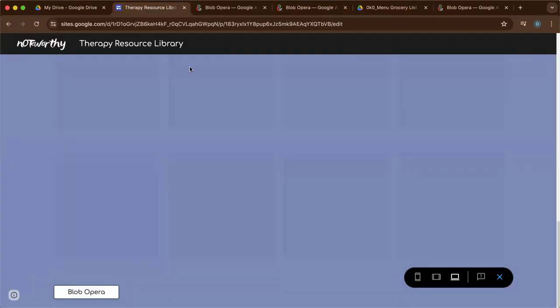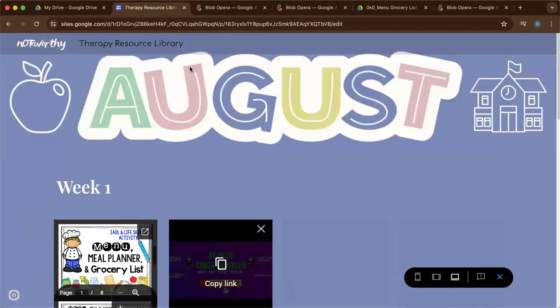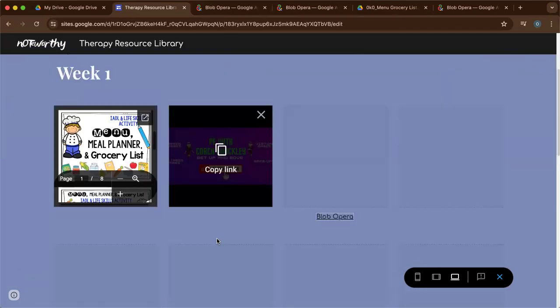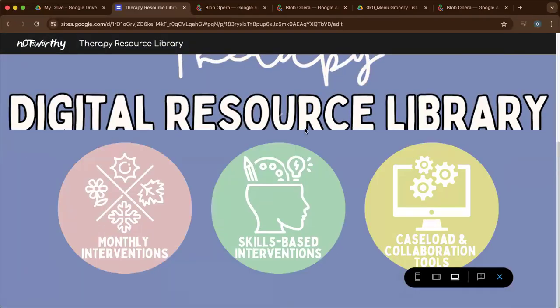So, oh my goodness, it's going crazy. This is what it looks like. Okay. That's just going to show you once everything is published and embedded, what everything looks like. So that is how you're going to access it. And then once you've got your link, you can pull this up and access it in a bunch of different ways, just to have all of your resources together and in one place.